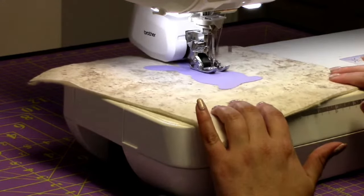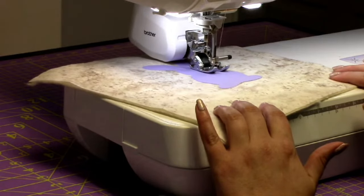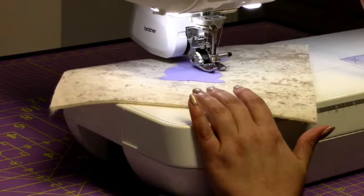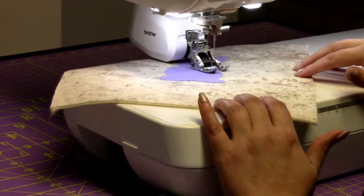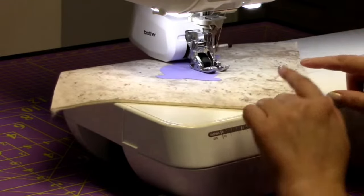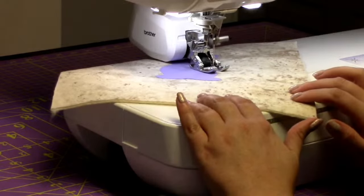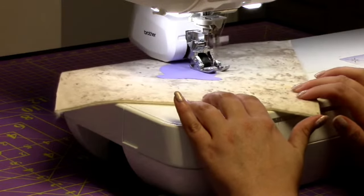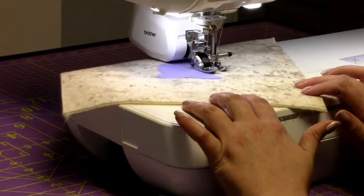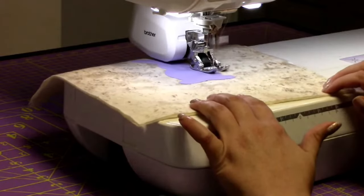So I want to show you. I am no master, by the way, of stitching straight lines, being an artist by any means, and I will show you how beautiful this is stitching out. And I'm not forcing or tugging the fabric. In fact, I'm just pivoting it with my fingers here and going slow enough to where it doesn't get away from me, but fast enough to where I'm still having fun, right? So we're going to pivot here.